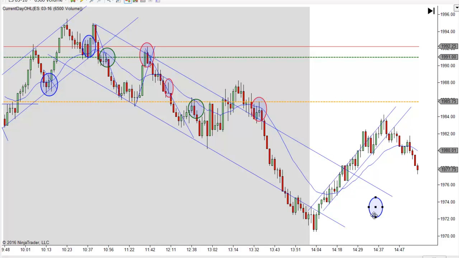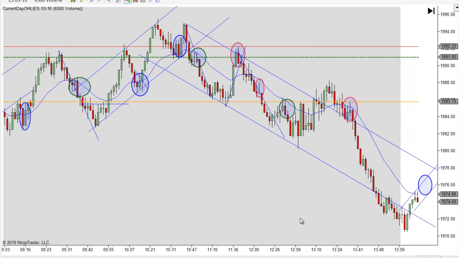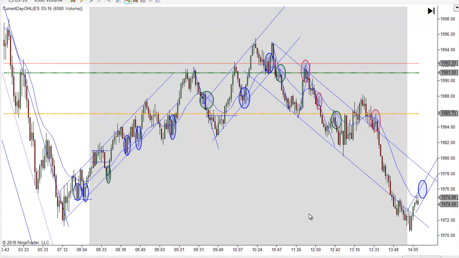A quick, easy move, and you wouldn't have got any runners out of it. They came right back, stopped them out, and then off it goes. Takes off again. So I did go ahead and mark it just because it was a reversal pattern. But yeah, really good trading day.